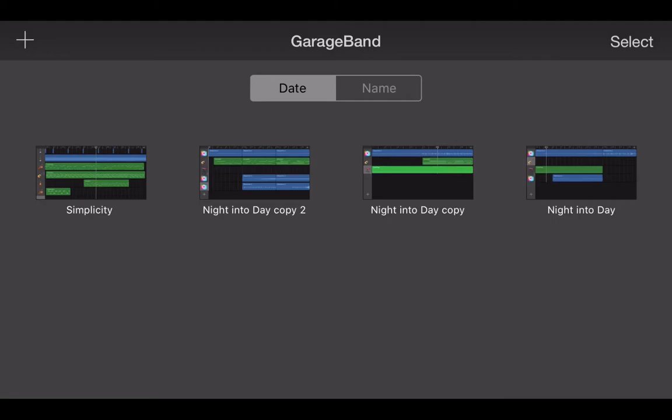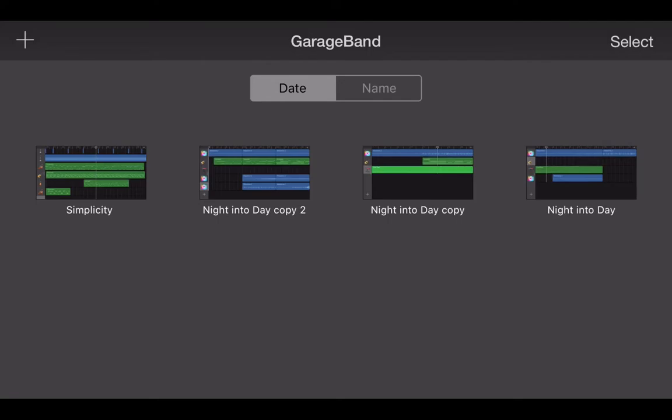Before, on part one, we talked about how to import your WAV files for your click tracks into your samples. Now, what I'm going to talk about is importing from the iTunes section, like a reference track or something like that, directly out of your iTunes that's already on your phone.